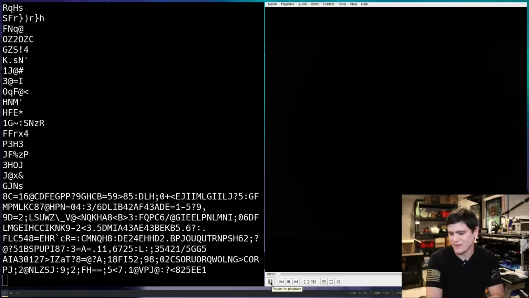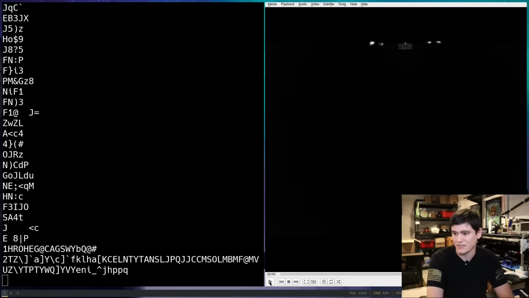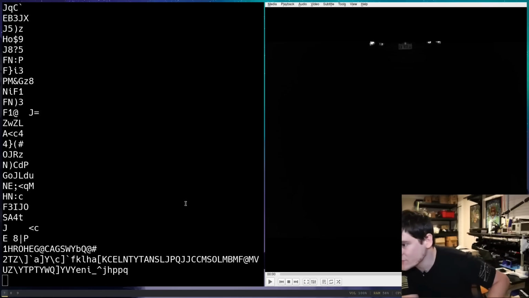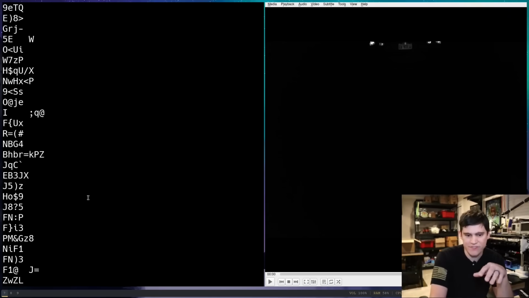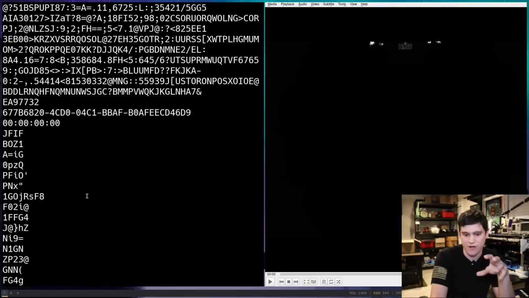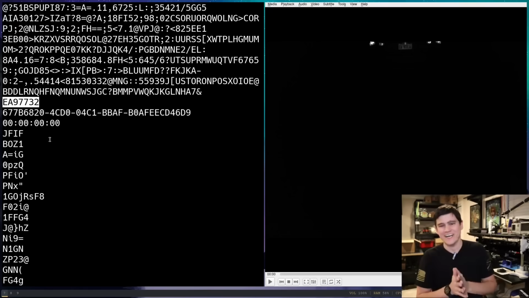So now we just have to be patient and wait. And I have to click pause at the right moment. Oh, okay. So we can see that the license plate starts with EA9. Okay, so obviously we got a bunch of false positives. We could write a Python script to parse this better. But there you go. In real time, we have the video feed, but we're also getting this streaming binary data.